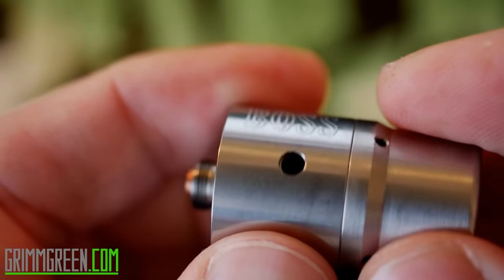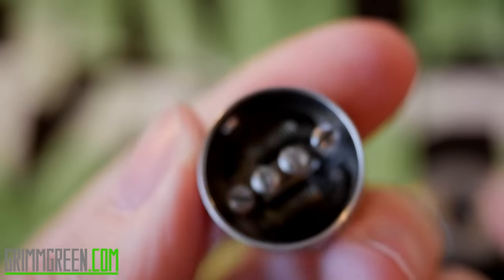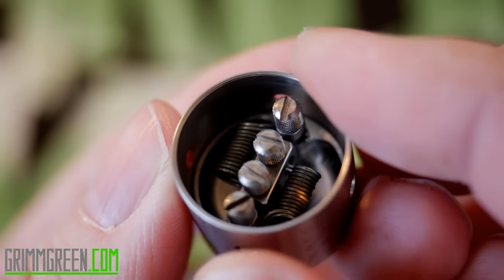Open, closed, open, closed. That's the airflow that I like the best. What we're going to do real quick right now is wick this, juice this, get back out to normal view.